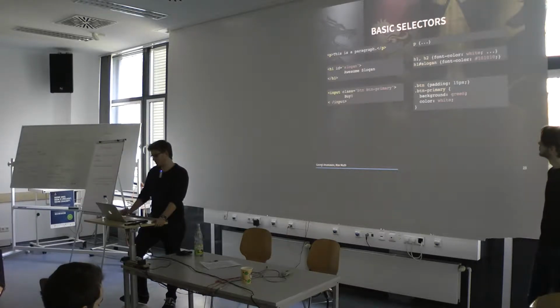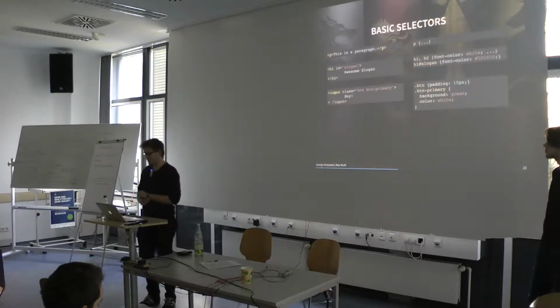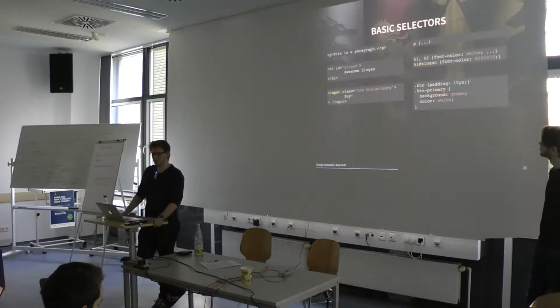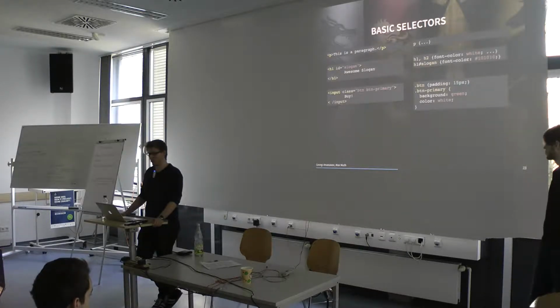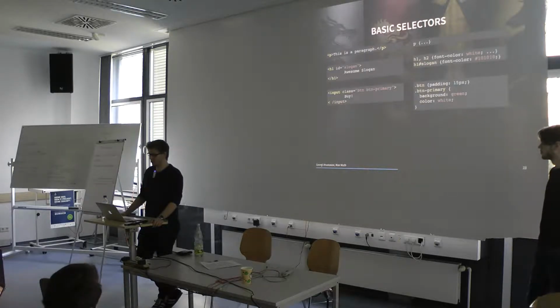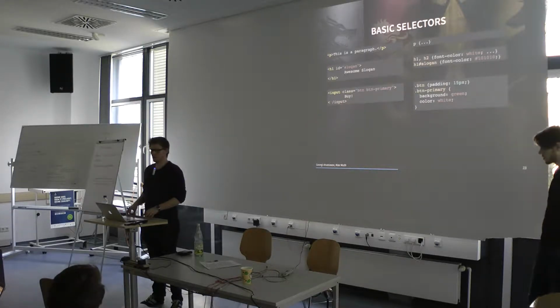Here we get some classes. We have an input DOM element, and the classes are button and button primary. So this element has two classes assigned. And on the right you see we are defining for all button elements a padding of 15 pixels. And the primary button furthermore has some properties like a green background and a white color. This way it's pretty easy to define all basic buttons. They should have a padding, and then you have a primary and a secondary button, and they might differ, but both of them have a padding.